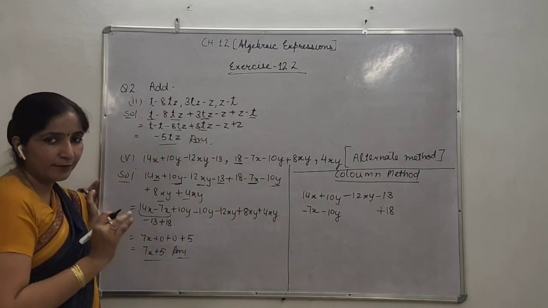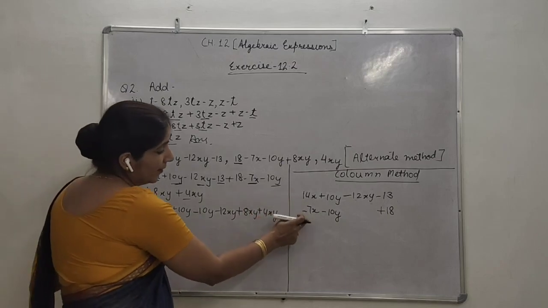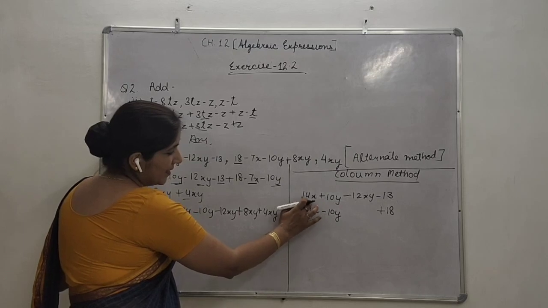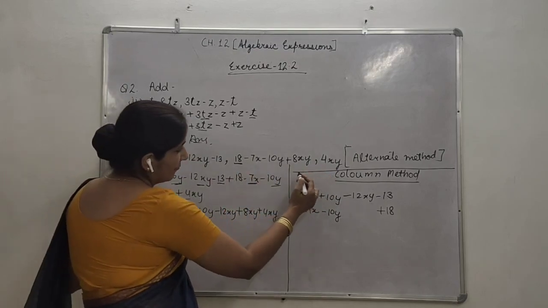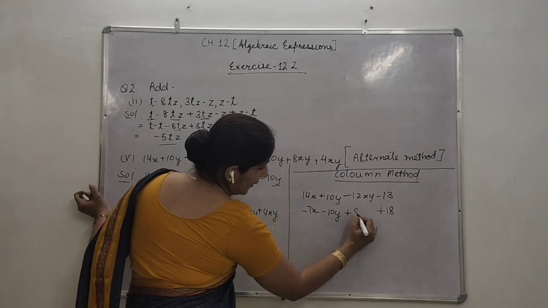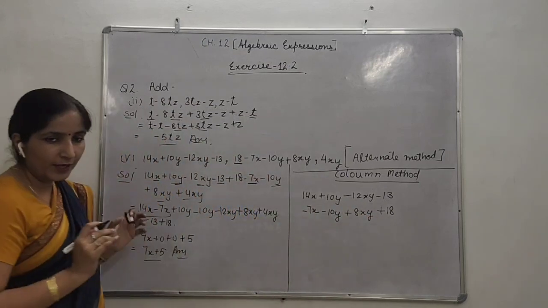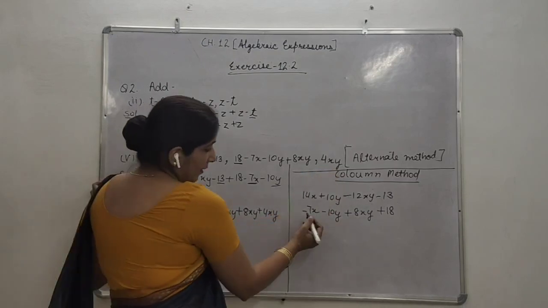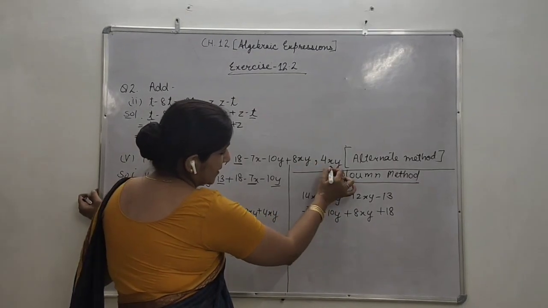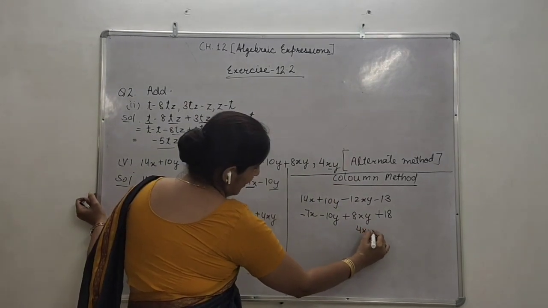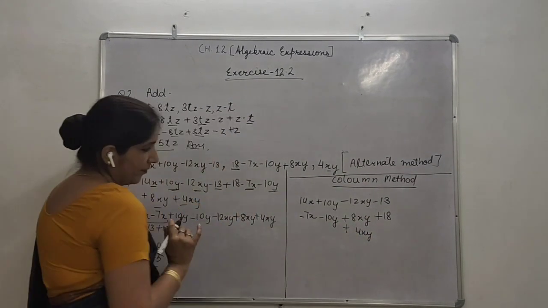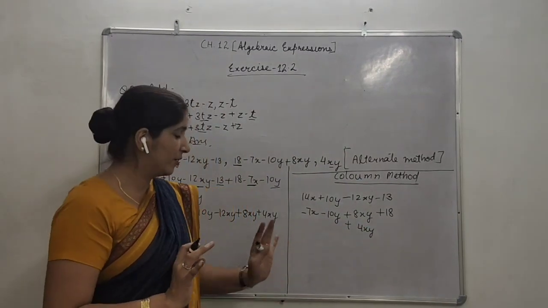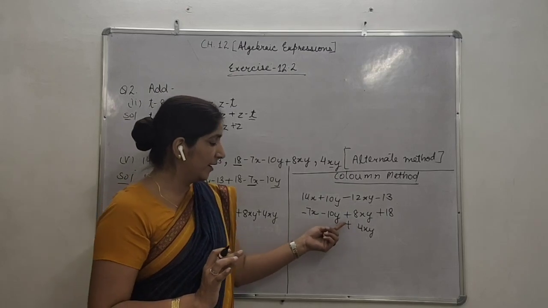This thing is really important in this method, that you put each term under its like term. So the algebraic factor should be the same for both these terms. Now after this 8xy is left, so you can write 8xy here. Okay. Now the third algebraic expression is 4xy. You can see this is the only xy term, so we can write 4xy here, which is positive. Now the three places are blank here. We don't have any like term in this expression.